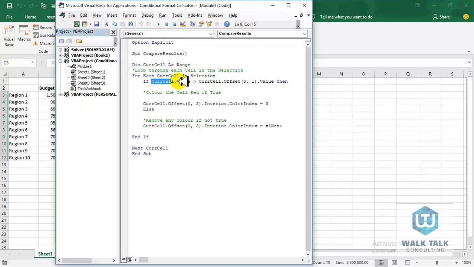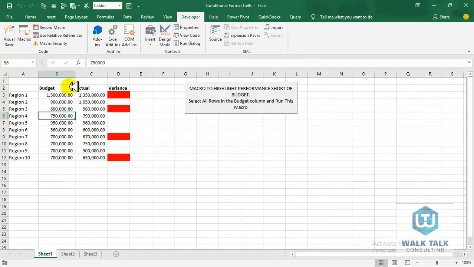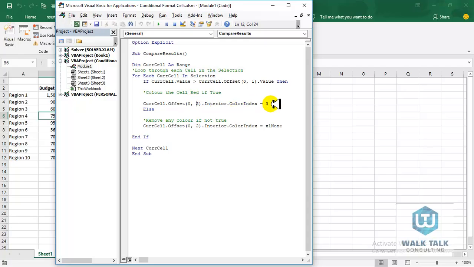If the budget is greater than the value of the column offset, then I highlight the cell two columns to the right of the budget as red. This is a color index which signifies red. Otherwise, you should not format that cell, that is, you should not add any color.